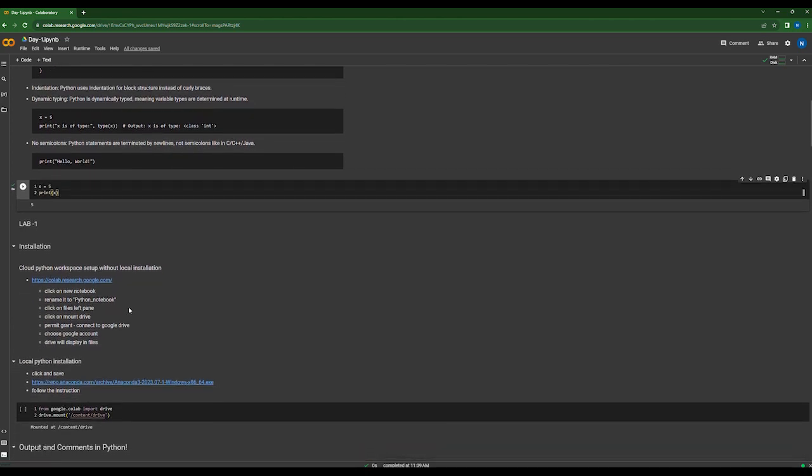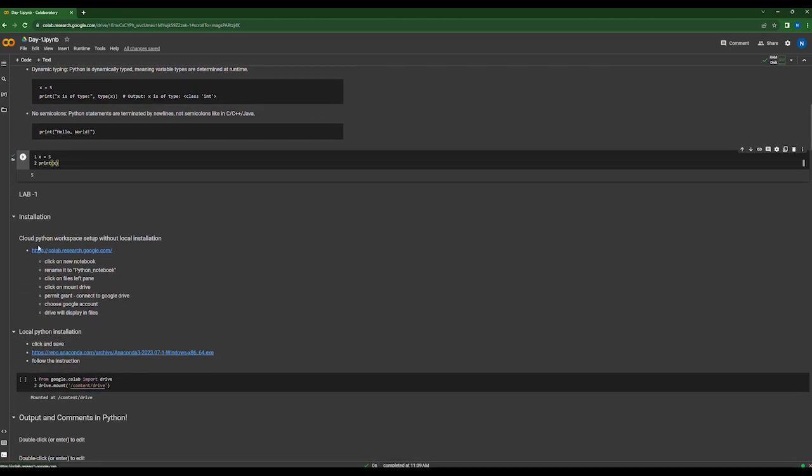Now the installation. For that, the cloud Python workspace sets up without local installation. If you want to work on Python on the cloud, you can go to colab.research.google.com, then click new notebook. I'll show you how.